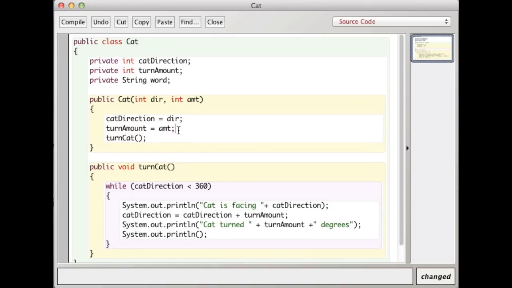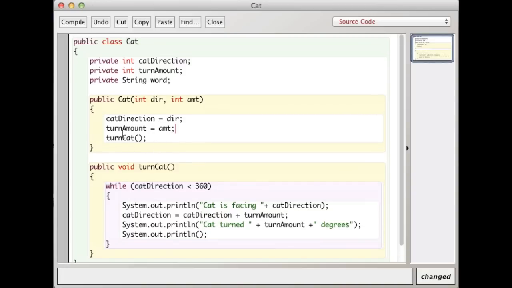Because the cat is going to move, it needs to know this information about how to move. In the parameters, you specify the type, name of variable, comma, type, name of variable. That's the pattern. You can have as many parameters as you want.